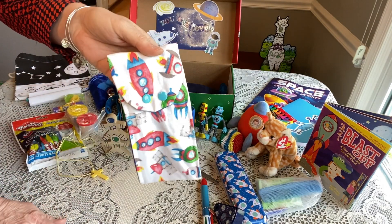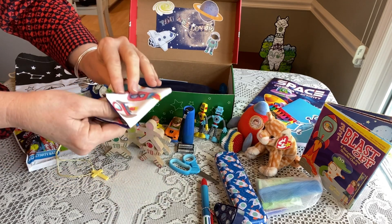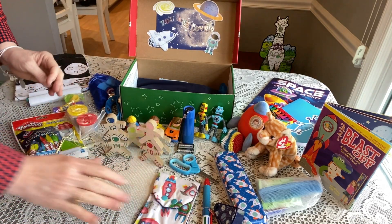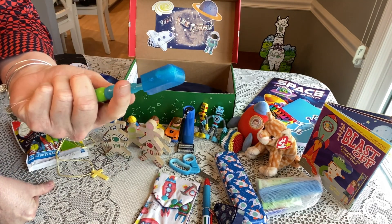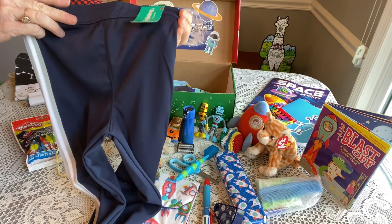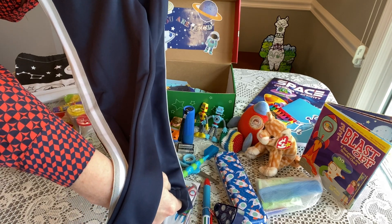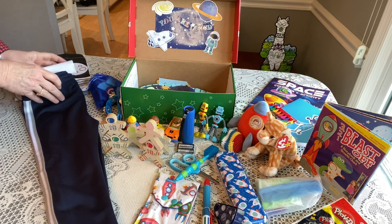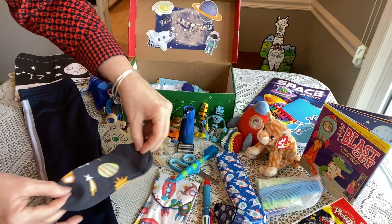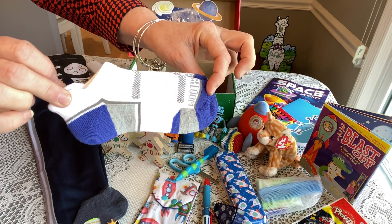I made him a little bag to put his stacking astronauts in — it's a space-themed lined fabric pouch with two snaps, so he has somewhere to keep those little wooden figures. You could also use it as a pencil case. He has a toothbrush with a cap. He has a nice pair of Granimals pants from Walmart in size 5T with a gray and white stripe down the side. He also has two pairs of socks — space-themed ones from Target and a blue, gray, and white pair from Walmart.